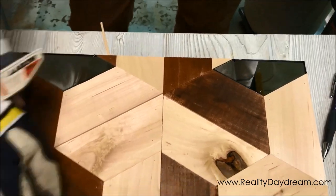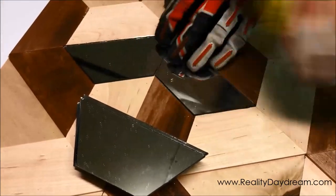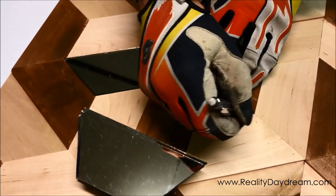Some of these, as I'm putting them in here, don't quite fit perfectly, so I'll take my pencil and make a mark.